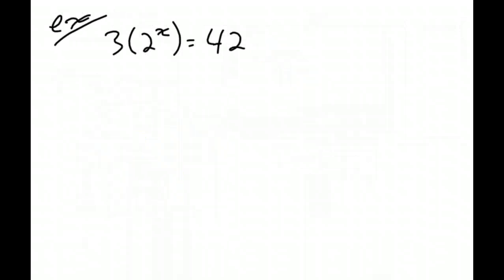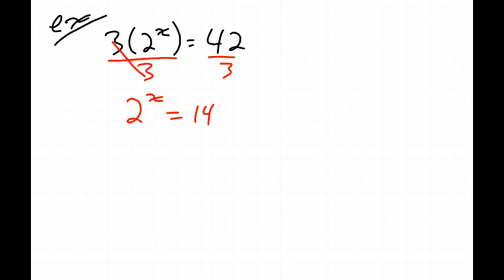Okay, in this one, and in any of these problems, really, there's lots of different ways that you can do these things, as long as it makes mathematical sense. If you wanted, you can take the log of both sides right now and use your power rule, your product rule to break up the multiplication. However, I know I'm going to have to break up this multiplication right here anyways. So if I just go ahead and divide by 3, then I'm going to have 2 to the x equals 42 divided by 3, which is 14.